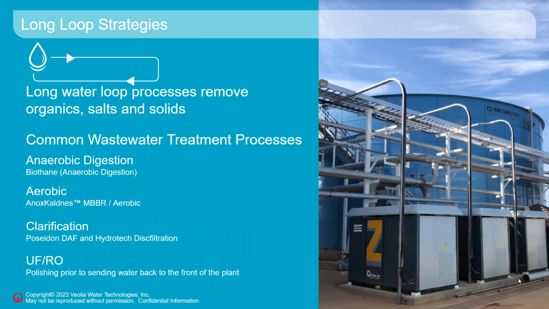Long loop water recycle, as we mentioned previously, involves pumping recycled or clean effluent back into the mill. Veolia has various technologies for end of pipe treatment to remove contaminants like organics, salts, and solids. Veolia's bioethane anaerobic treatment systems are becoming more prevalent, often driven by environmental and economic advantages of biogas generation from starchy wastewater. Aerobic treatment systems, clarification and filtration systems like Veolia's ZeeWeed UF and ProFlex RO systems round out Veolia's comprehensive toolbox of technologies for wastewater treatment for recycled paper mills.